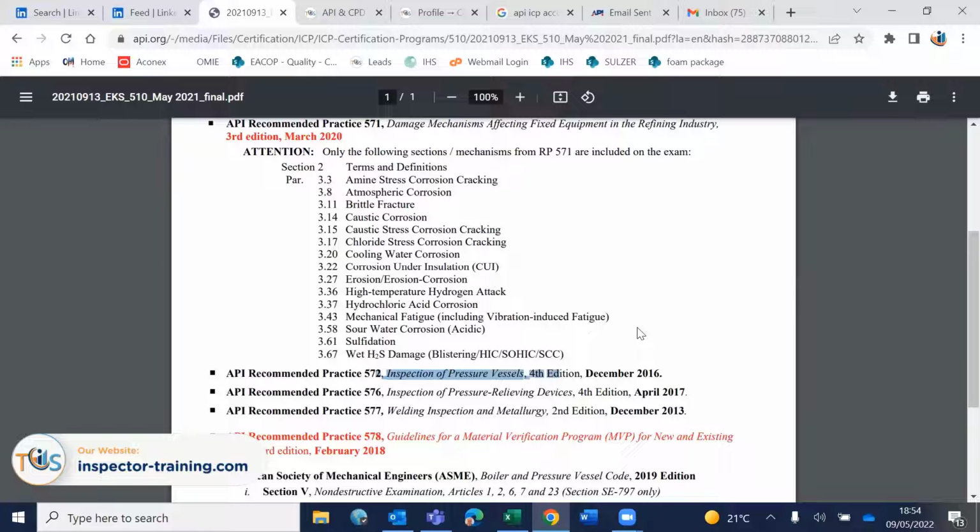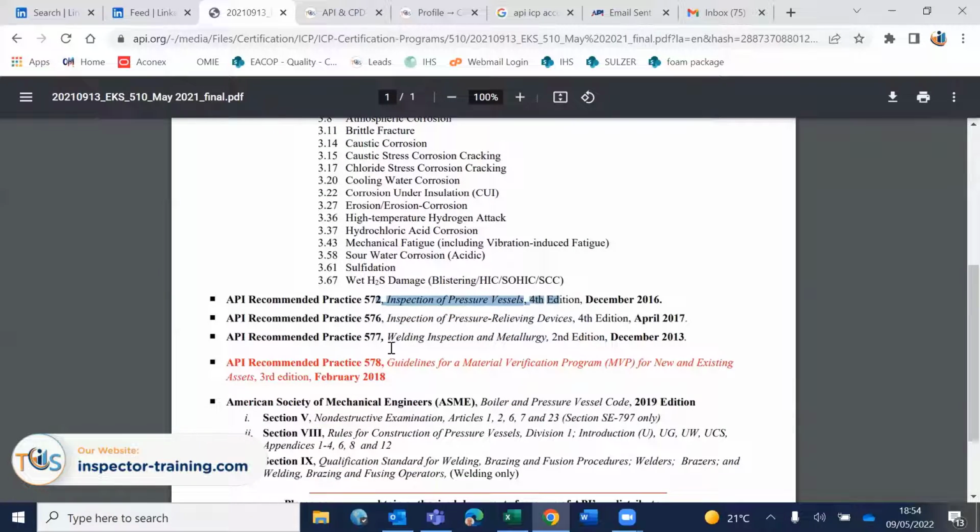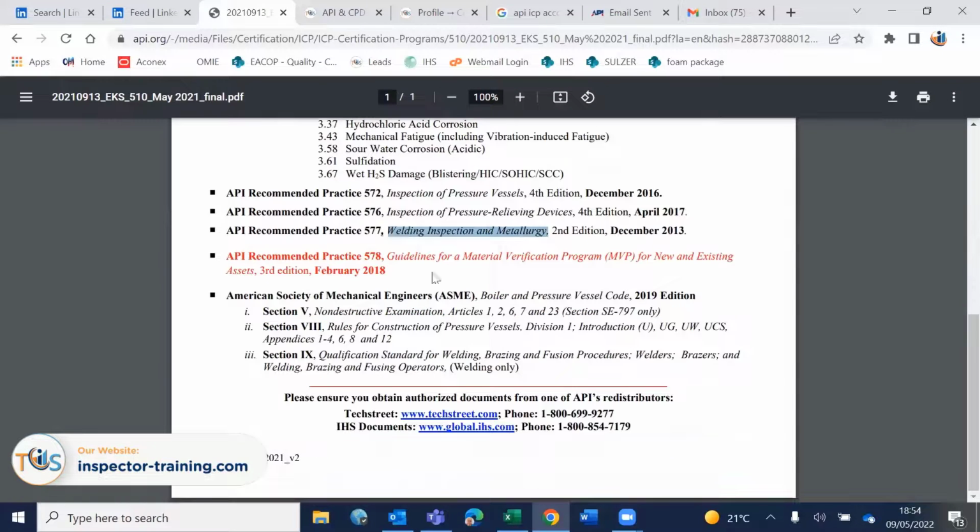Different types of valves. And then 577 welding inspection and metallurgy, you know, is basic, like what you should do before, after, and during welding, the inspection you should do. 578 PMI, where you use it, how you use it, what are the methods, whether X-ray can detect the carbon or not. It's very basic things, okay? And ASME section 5, you should know about what is in a procedure, NDT procedure or NDT reports. That's what ASME section 5 tells you.